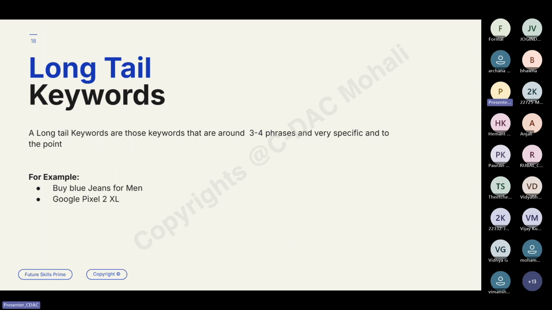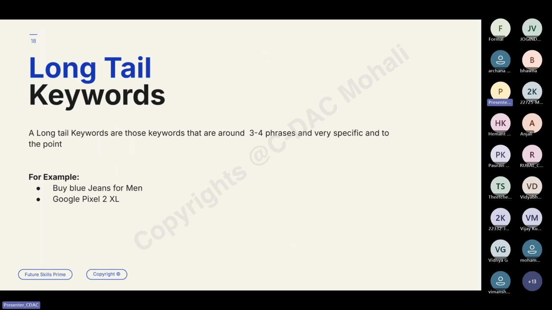A second example is Google Pixel 2 XL. This is a Google Pixel phone. These types of keywords are known as long tail keywords, and they specifically explain the thing.